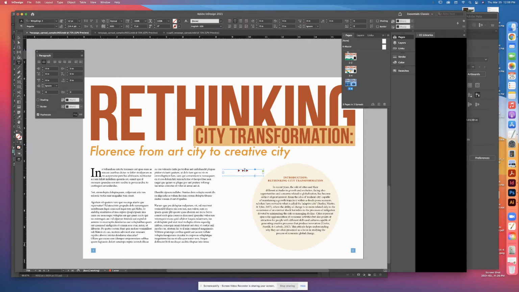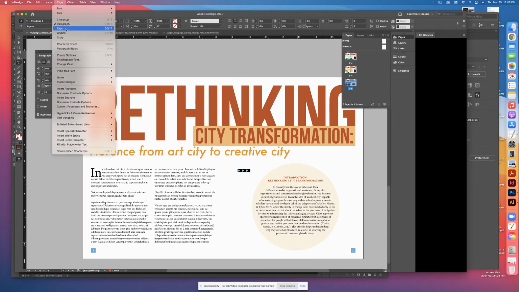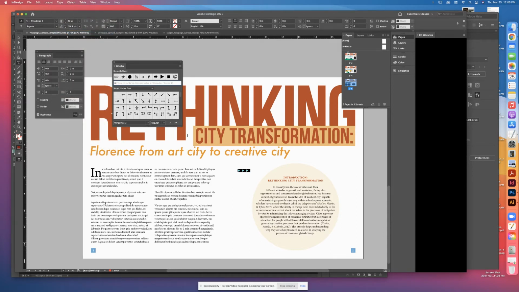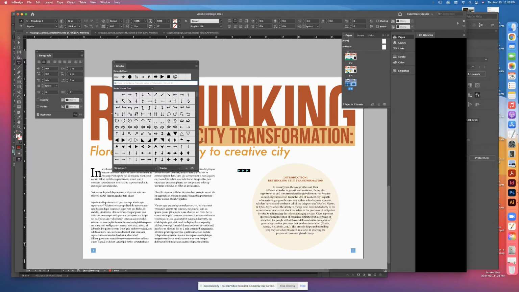I wanted to show you how to make them, and you don't have to make a little shape. You can actually go to type, glyphs, and in this area, this is basically all the different characters of that typeface, right?